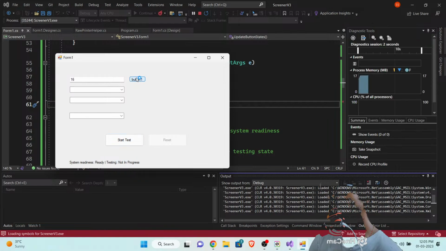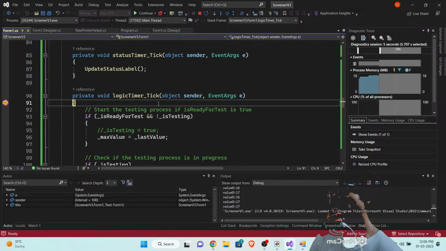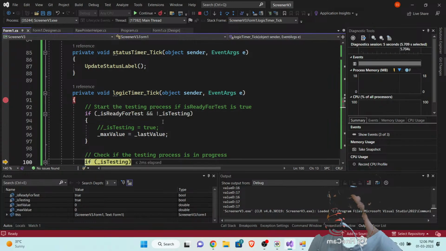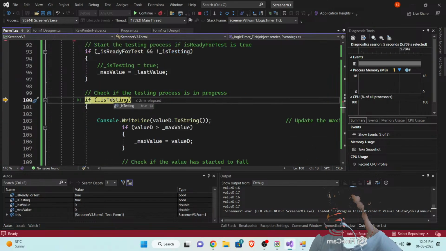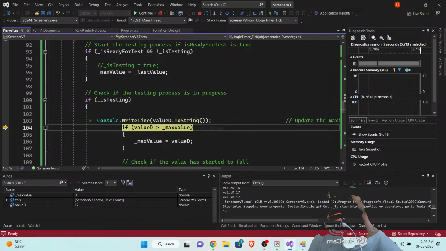Click on this. Okay, now click on this. Now we are in. Alright, so now let's get inside. IsReadyForTest is true. IsTesting is true. Then we're coming in, console write value D to string, 17. We are getting it.